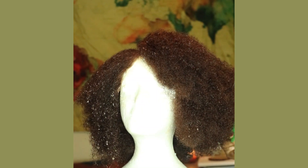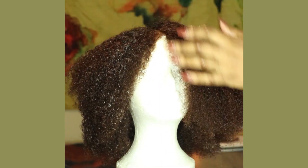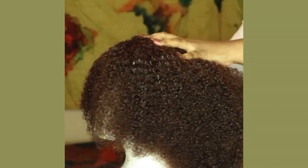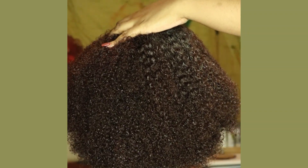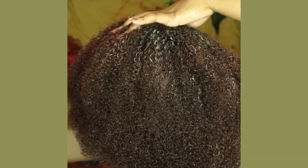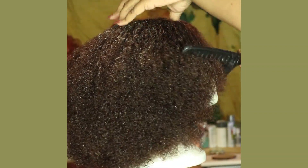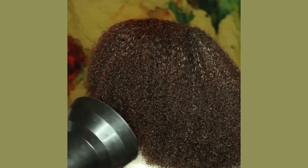After this I'm going to grab my detangling milk from Pantene - this is their Gold Series detangling milk - and I'm going to put that on the hair and start detangling it. You want to make sure that you get any and all tangles out of your wig before putting anything else on it. Then I'm going to take the cream from the same collection. I use these products on this wig all the time since I first got it and it works really well with this hair and its texture, so find products that work well with whatever texture hair you're working with and you'll be fine. This is the shedding on the wig - not very much shedding at all even after six months.